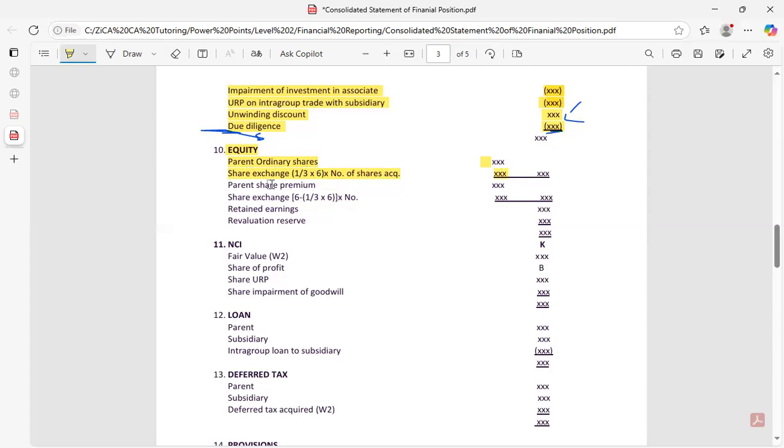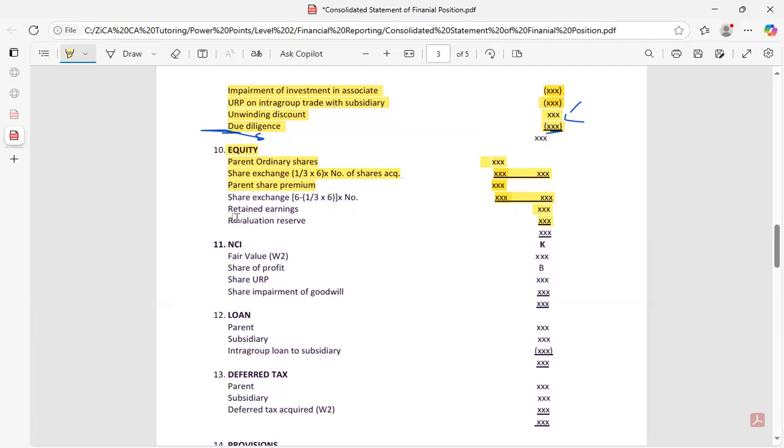And then you also have share premium for the parent. Then you also include the share premium resulting from the share exchange. So you say 1 divided by 3, if that's the ratio that you've been given, multiplied by the share price 6. And then you say the same 6 minus what you find here, you multiply by the number of shares, it's going to give us the figure that we're looking for here. And then you're going to have the total equity. So explaining it just like this, it doesn't make a lot of sense. But if we actually go through the question, it's going to make much more sense.